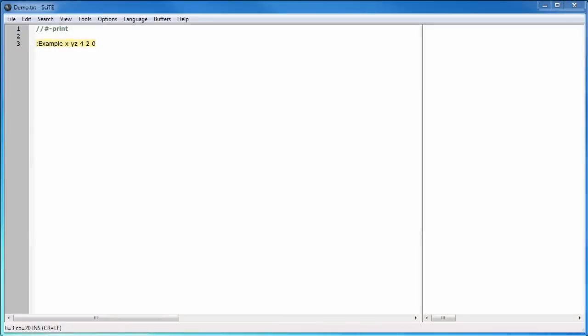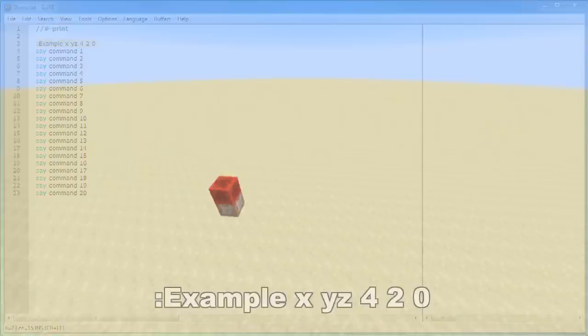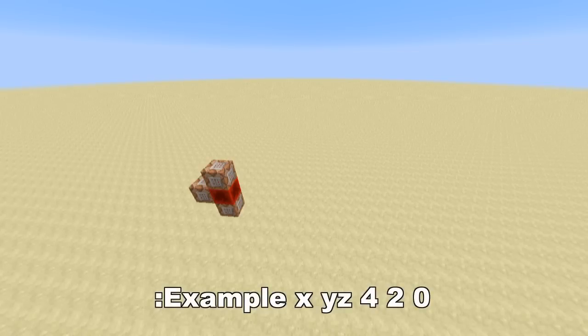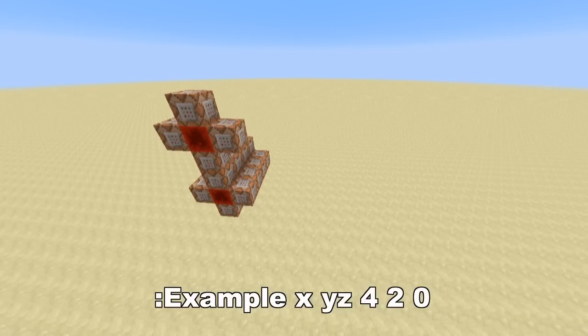Let's look at an example. When adding commands to this group, which works by simply writing them below its definition, the necessary command blocks will be placed in a line along X. Once we reach a limit of 4 blocks in length, the next command blocks will start in a new line above the original one.